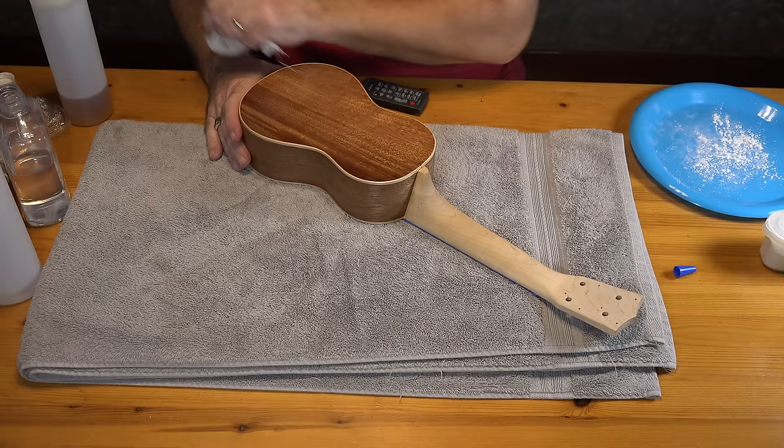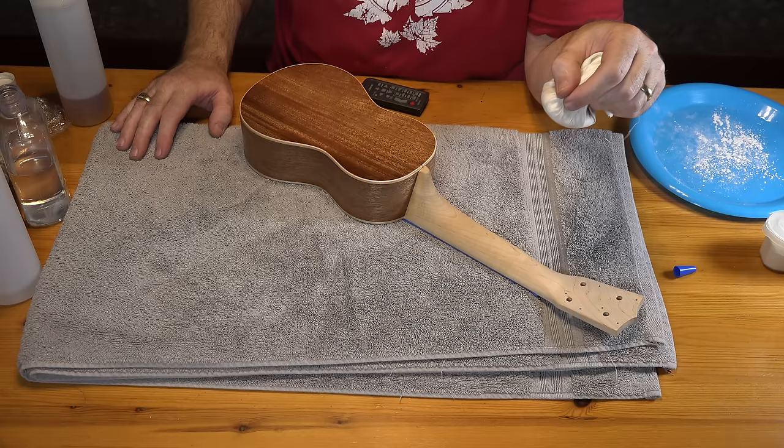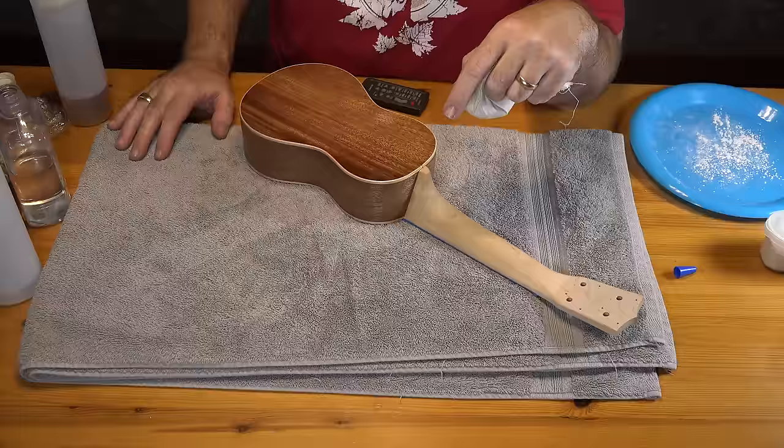This is called bodying, and you will do this to each side of the instrument about 8 times. So you're laying down a lot of minuscule layers of shellac here. I'm going to carry on laying on the layers of shellac, or bodying, and you need to let each layer dry. Once we get this one dry, I'll show you the next step on what to do.